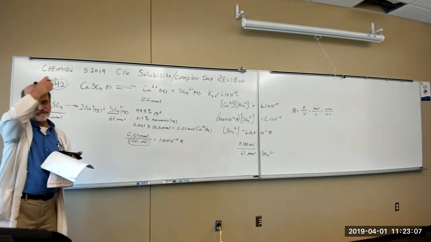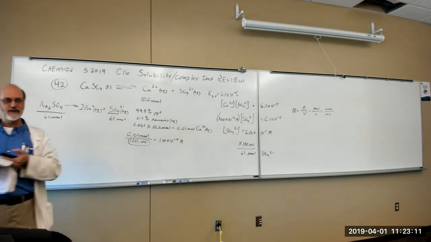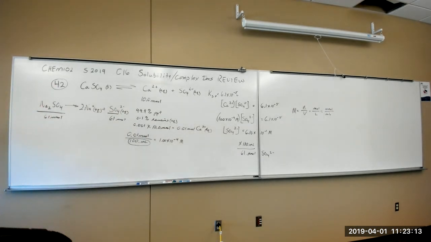Okay. No? Yes? Yes, no, maybe. I didn't do 43. 43, okay. What's the maximum concentration of iodide ions that will precipitate silver iodide, but not lead 2 iodide from a solution of blah, blah, blah.